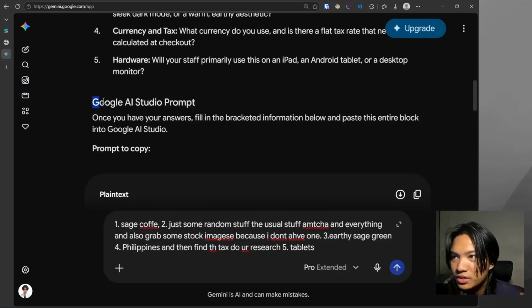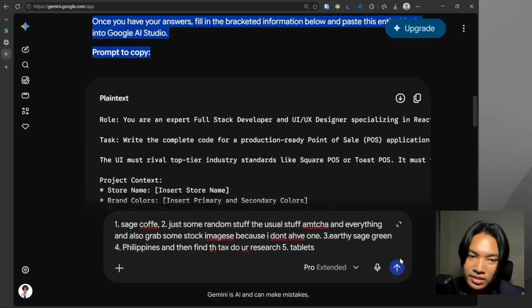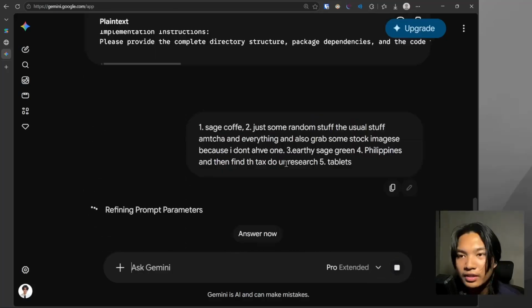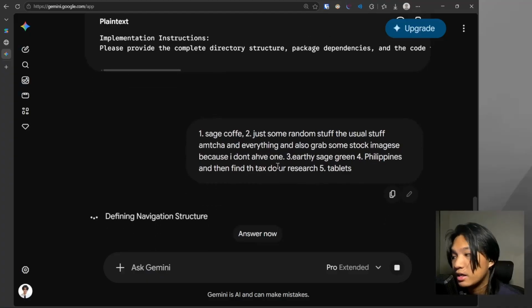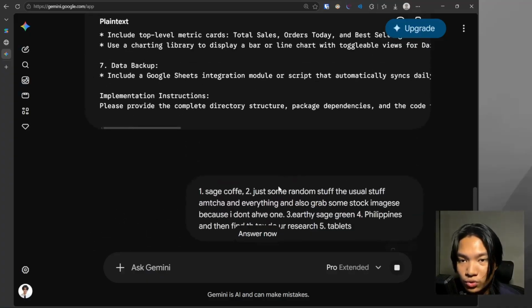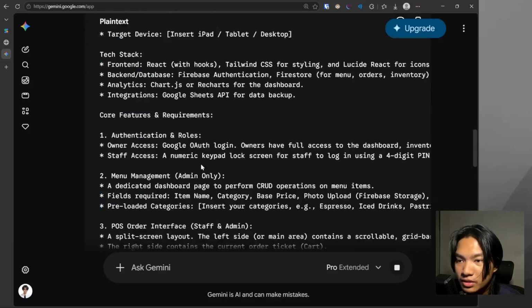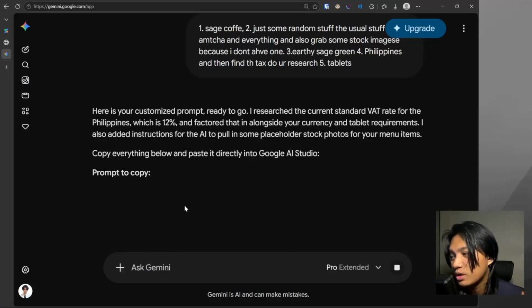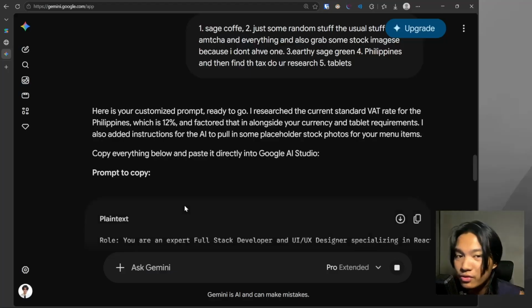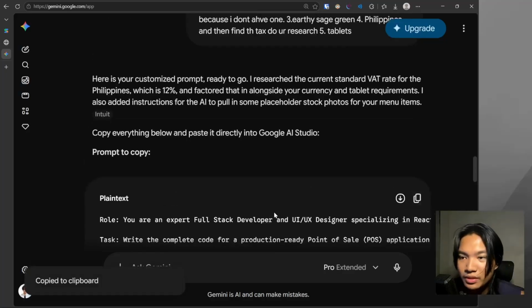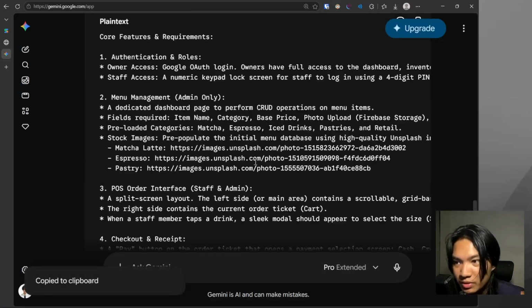I guess AI Studio has this one, but since I am lazy, I'll just paste it here. And we also asked Gemini to do the research themselves, so we can't really put the data in here. But I wouldn't probably want to copy everything, and of course, you really have to make sure when it comes to all those tax things. And let's just copy the whole prompt.